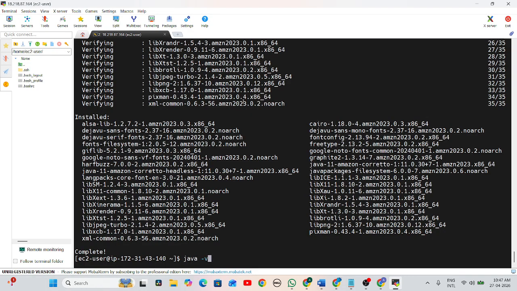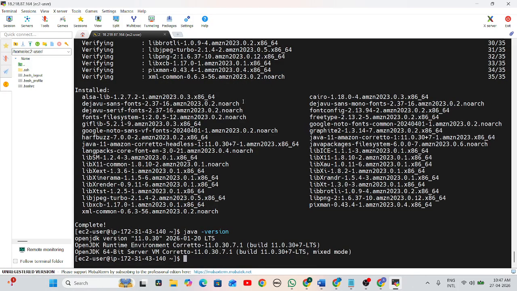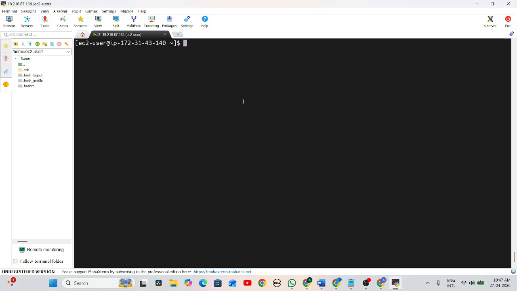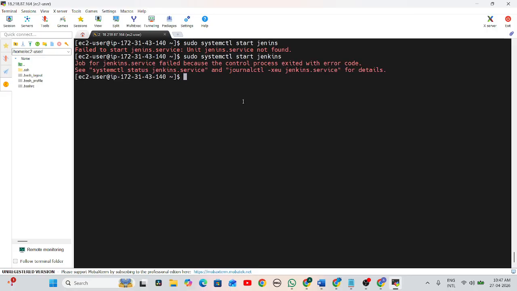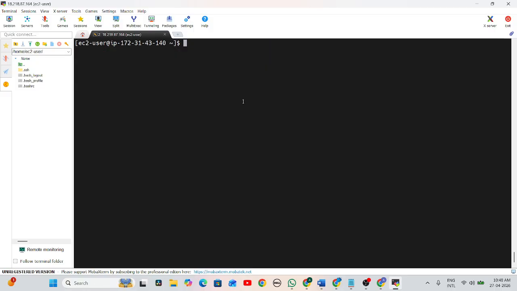Now check the Java version. Now sudo systemctl start jenkins. So the Jenkins server failed because the control process exited with code. systemctl start jenkins and journal, same error we are getting for this.